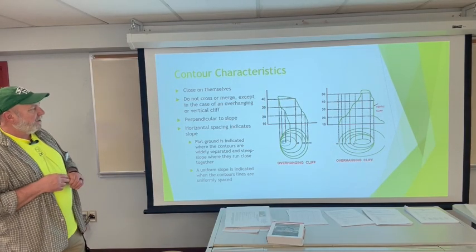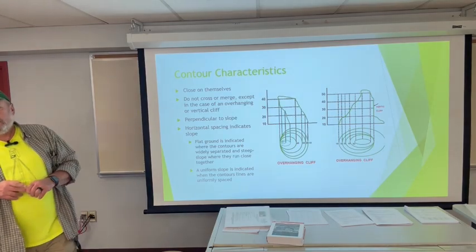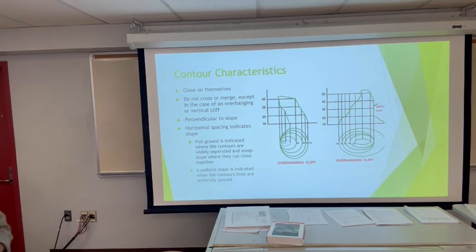I don't think here you probably will ever run into any overhanging cliffs. Now, if you go out west, then yeah, you probably will. We don't really have a lot of vertical cliffs here. However, we will see on plans things like retaining walls, or if you look at point clouds and generate a surface from a point cloud, now you've got building walls. They're pretty vertical. It looks like everything's going to run right into each other.